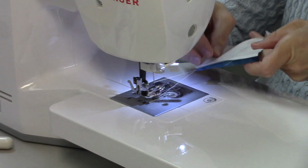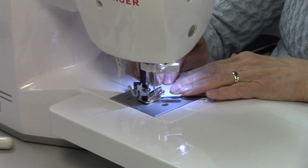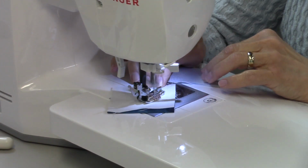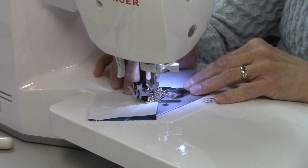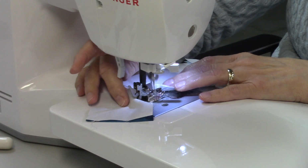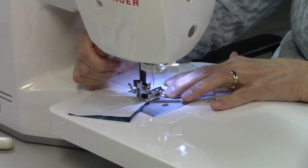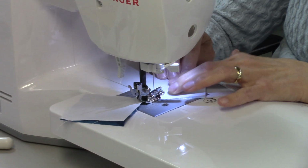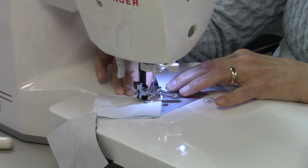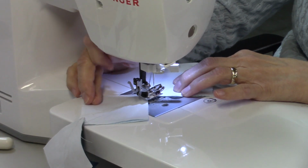Swing it around and do the other side. And line up the next piece. And then do the third one.